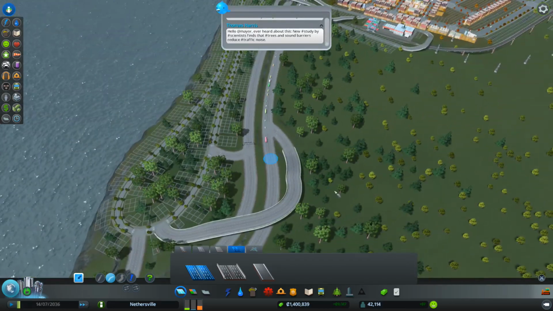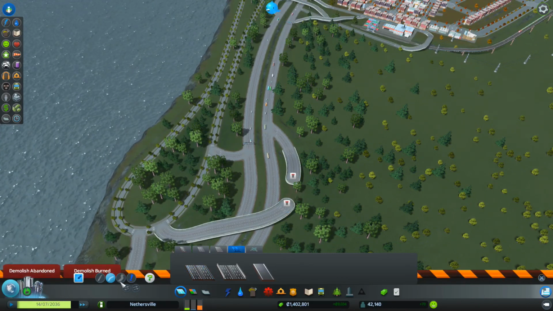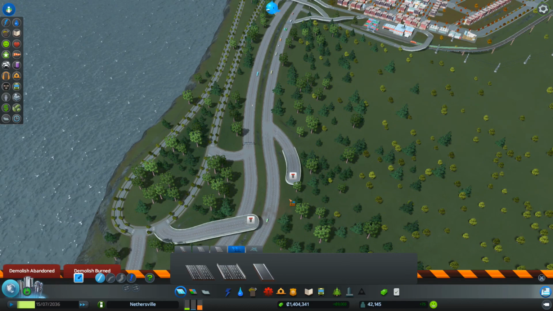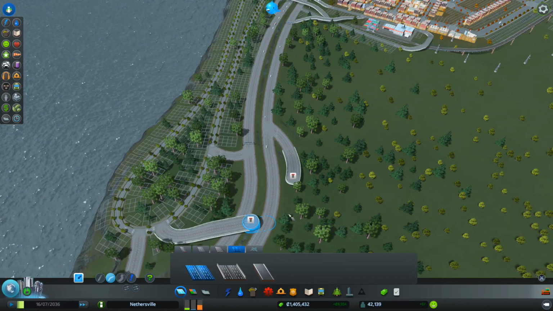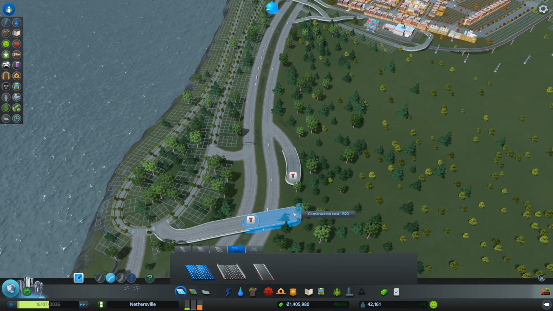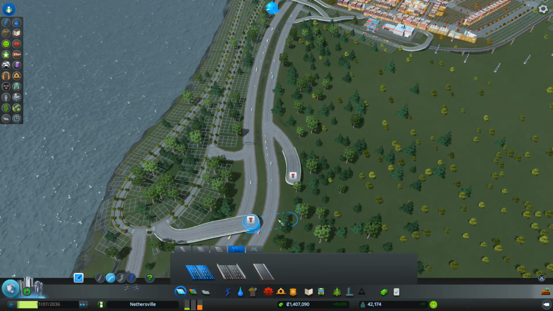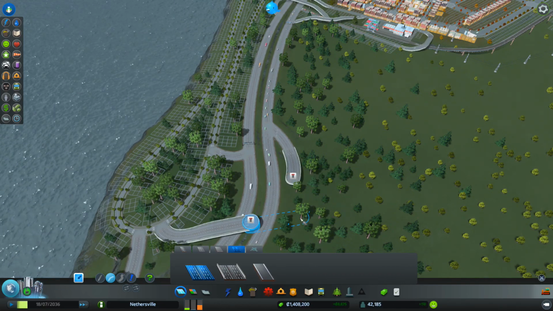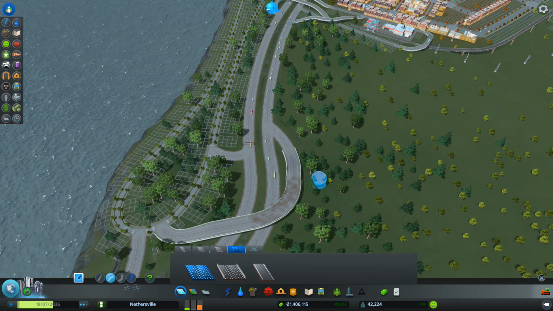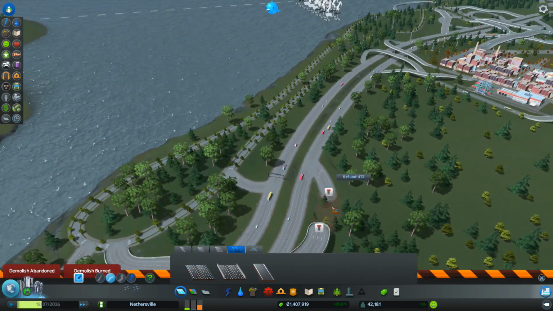That doesn't seem right. Let's redraw this. There we go. No brainer now. No! God damn it. There we go. Nope. Impossible! That doesn't work either. Damn it! Damn it! Damn it!